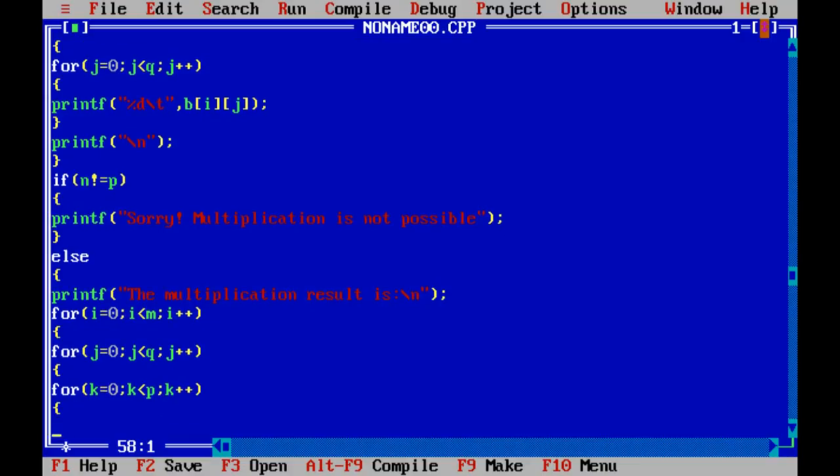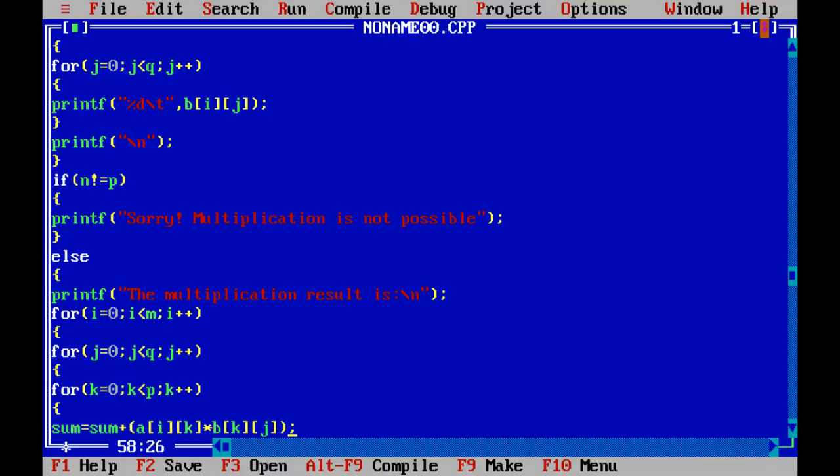Done. Now what we are going to do is sum equal to sum plus a of ik into b of kj. Remember this formula: a of ik into b of kj.